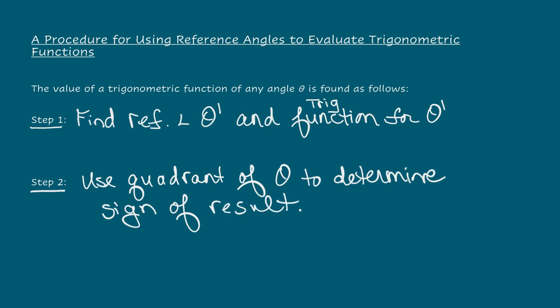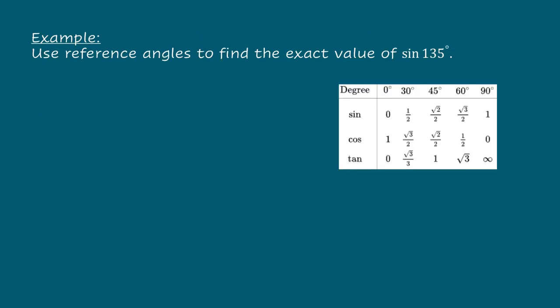All right, so you have two things to do. You have to find the reference value. Actually, it's 3 things, but we're going to do it in 2 steps. So first thing is going to be to find the reference angle, and then find its trig function, whichever trig function you're working on. And then you're going to determine the quadrant of the original angle and use the sign that your function has in that quadrant to determine the sign of your final value. So let's put this together to make more sense, because it's hard to make sense of it when you're not working with actual examples.